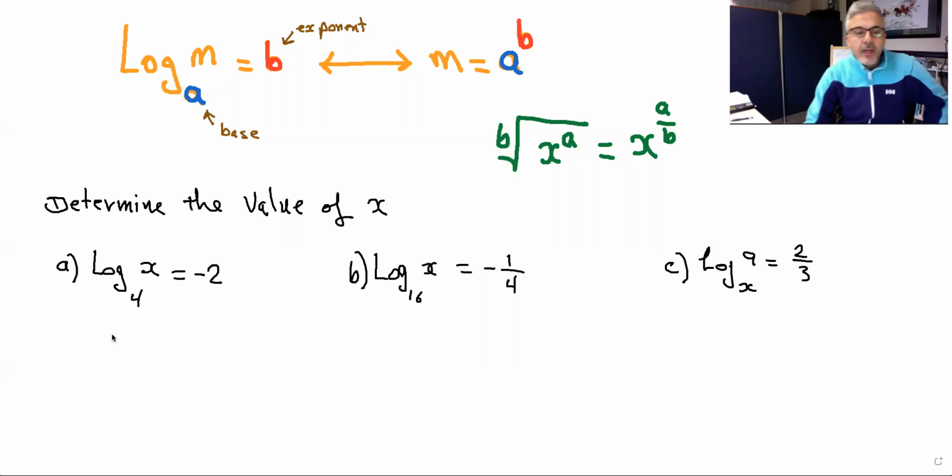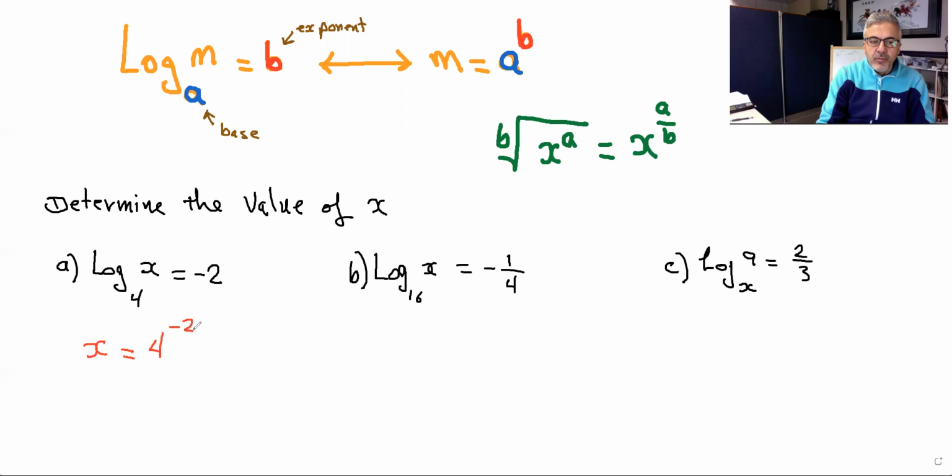Here are other questions with different approaches to solving for the variable x. So we have this question right here, A. Again, you still have to go back to this. If you look at this and try to manipulate it to this, then 4 is the base, x is what you log, and negative 2 is the exponent. So therefore, x equals the base, which is 4 to the power of negative 2, which in turn equals 1 over 4 squared. You remember, if we have a negative exponent, we flip, we make the exponent positive, and therefore the final answer will be 1 over 16.